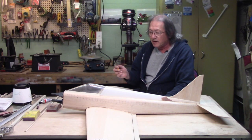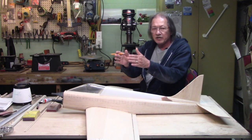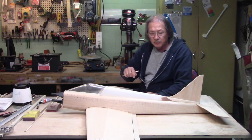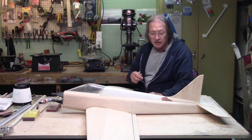And you may also find you're going to have to trim a little bit off the stringer, because everything slopes in on an angle and these are square. So you're going to have to take the squareness out just a little bit. 80 grit sandpaper, rub it on there a few times, and that'll knock it off, and then it'll slide right on there.